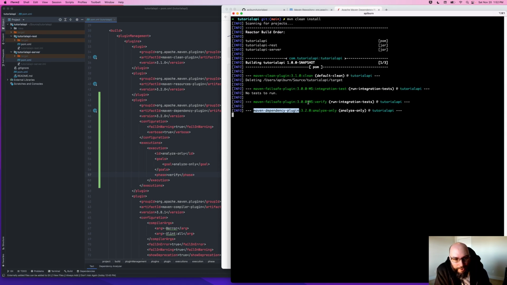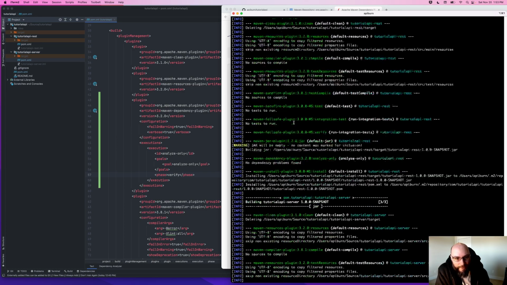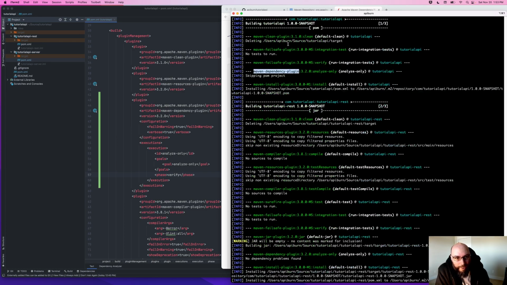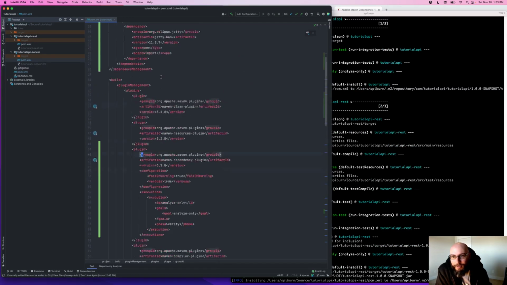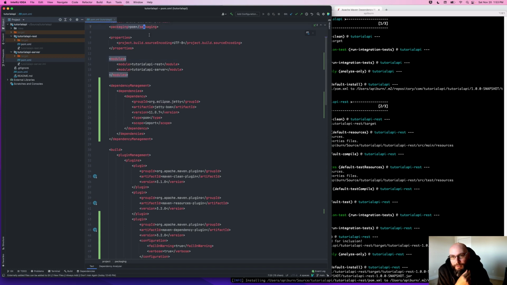All right, I see the dependency plugin running now. Okay, good. So I see it running for the top level module, which we don't have any dependencies defined in. We only have dependency management defined at the top level, which makes sense, right? Because we don't have any code up here. This is a POM project with submodules, so there's no dependencies to include at the top level because we don't have code at the top level.